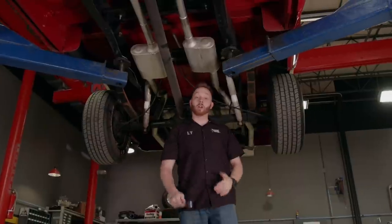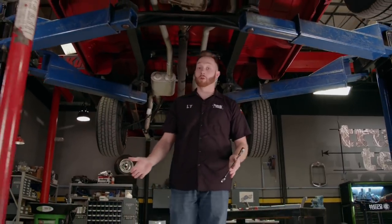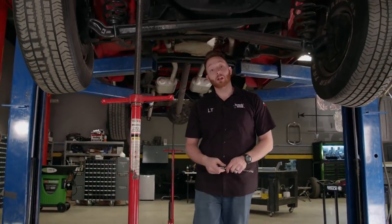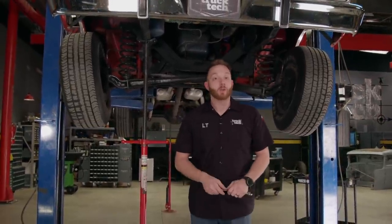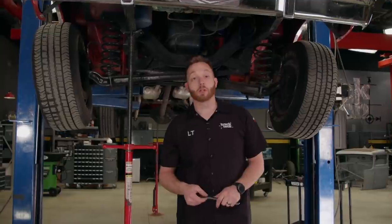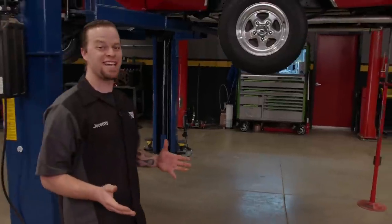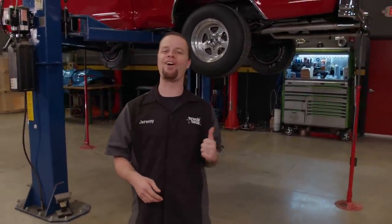So we have our work cut out for us if we're going to make this truck act like it belongs on a road course — because let's face it, it's a truck. We're actually going to accomplish this in two separate stages, and number one is going to be more of a budget-minded build. We've set ourselves an all-in parts budget of about $7,000, and we're going to try to modify all the important areas of the drivetrain to make this truck handle quite a lot better. And once we finish stage one, that's when we really get to have some fun because we're going all out.